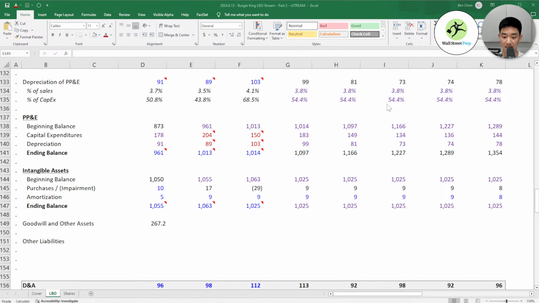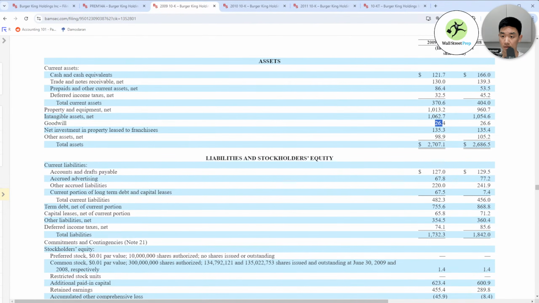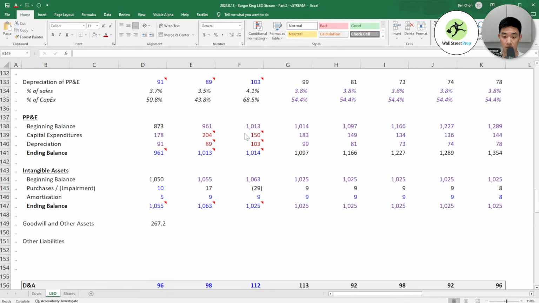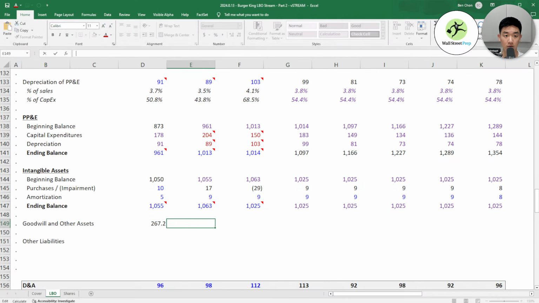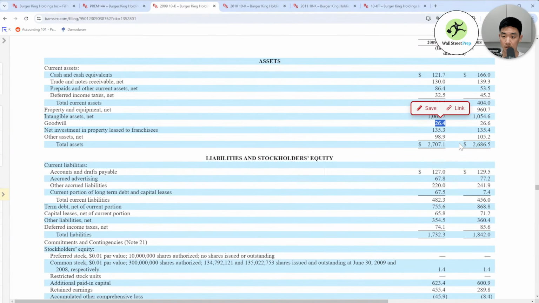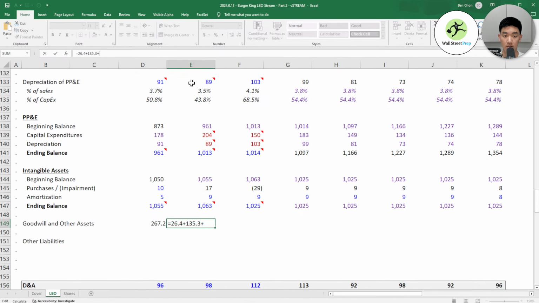And then we can do the exact same thing for 2009. So equals this plus 135.3 plus 98.9.